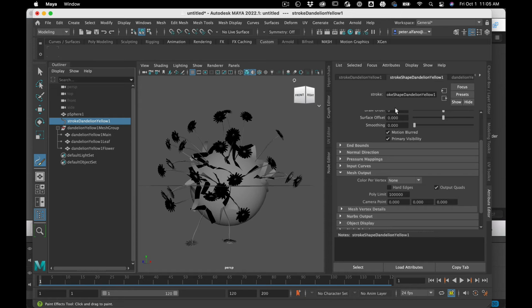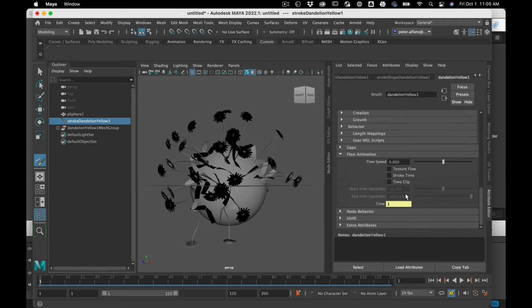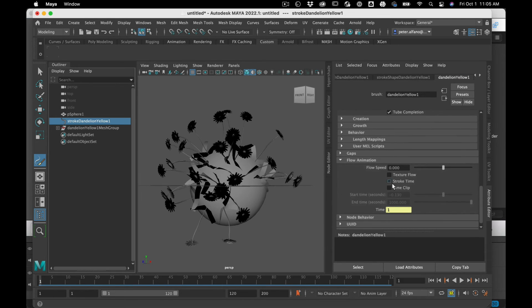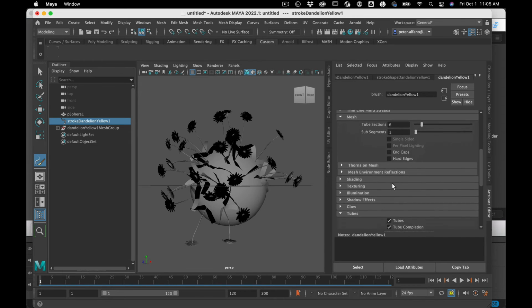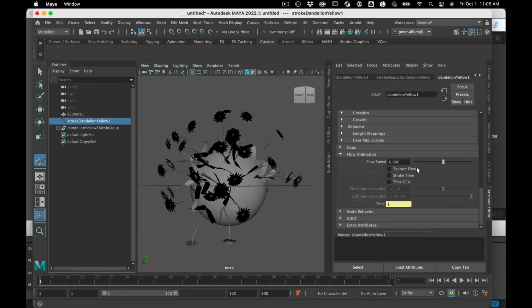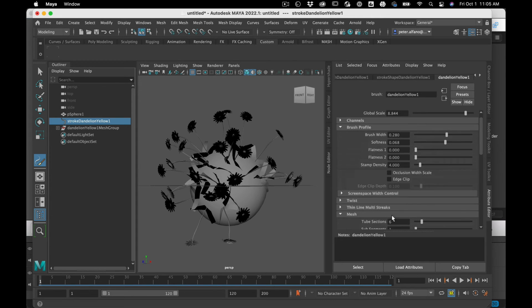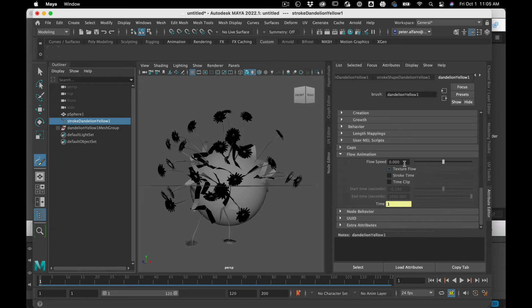Let's see. And then I'll just show you something that's really cool about PaintFX. So there's a million parameters we can change, and from one brush you can make something as varied as a little mini building to a flower. So what's cool is all these attributes can be animated all at once by turning on stroke time.